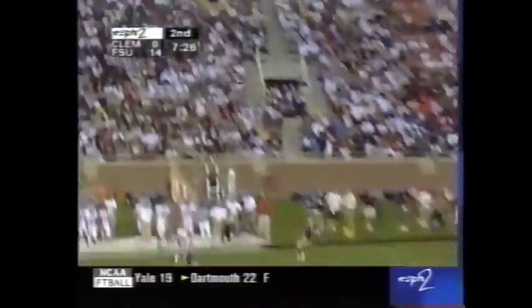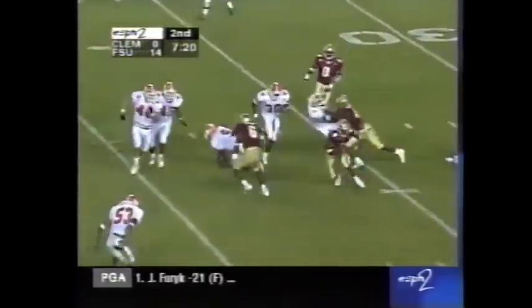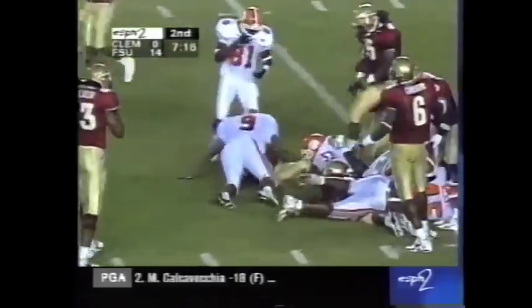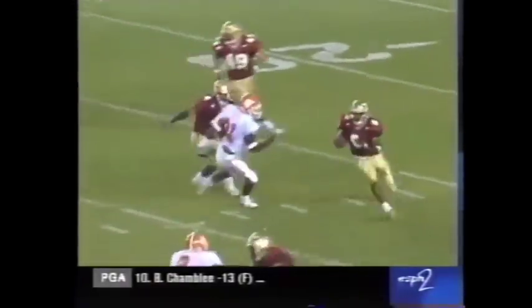Peter Warrick again trying to field the punt, and this time he takes it at the 22. He's got some room, crossing the 25-30. Through the center of the field, and Warrick moves another tackle up to the 40, and they finally catch up to him there. But he comes all the way back. He's got a wall of his blockers setting up blocks for him. Watch the move right here.